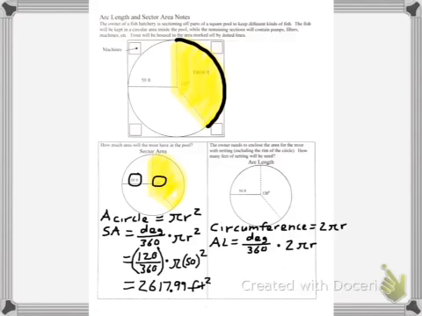All right, let's move on to the second example here that wants us to find the arc length. So it says the owner needs to enclose the area for the trout with netting, including the rim of the circle. How many feet of netting will he need? Okay, so we need to figure out what this arc length is here. I'll highlight this out here. So I want to figure out what the length of that arc is right there.